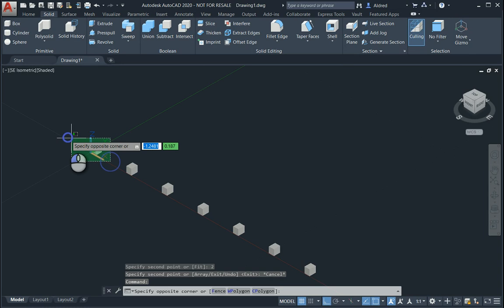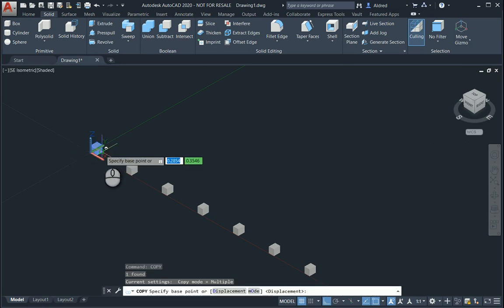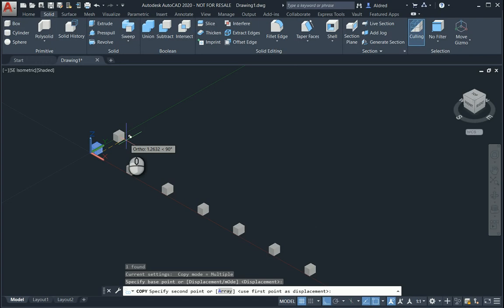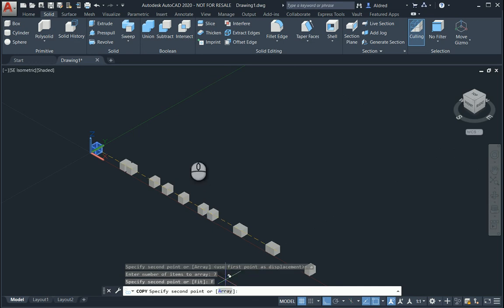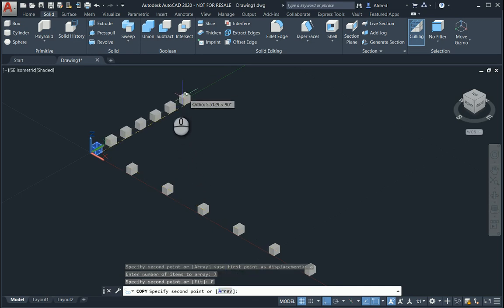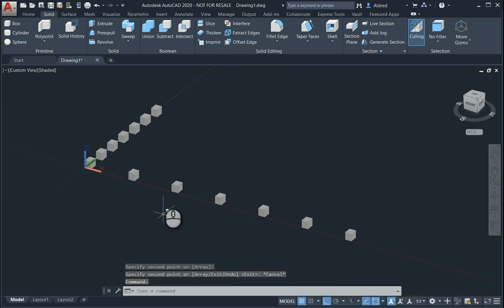What you might also notice over there, if I just copy here again, I have my array option. So press A, press enter. Let's make it 7 as well. I can then go and fit. So it's at the bottom over here in the command line. I say fit, so it tells me how it's going to fit in. So it's going to fit in the spaces between which I've clicked on. So quite a nice little feature to be able to quickly get an array.